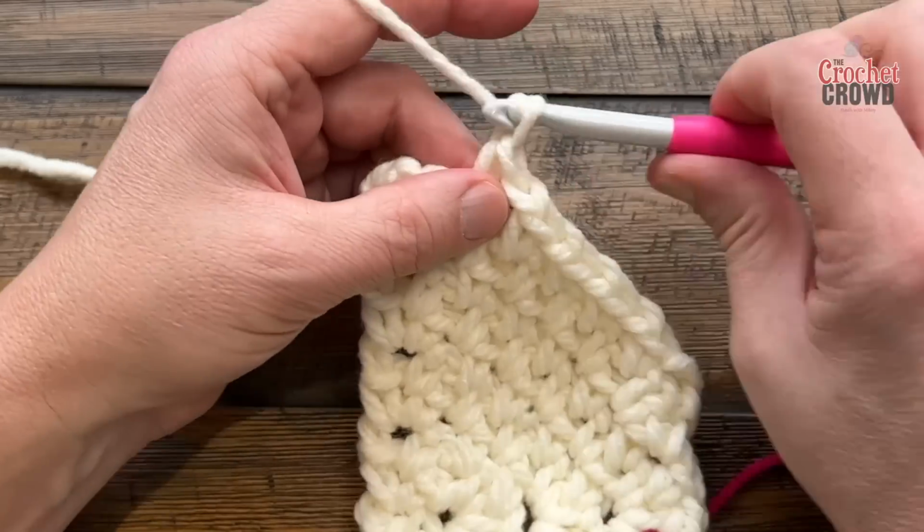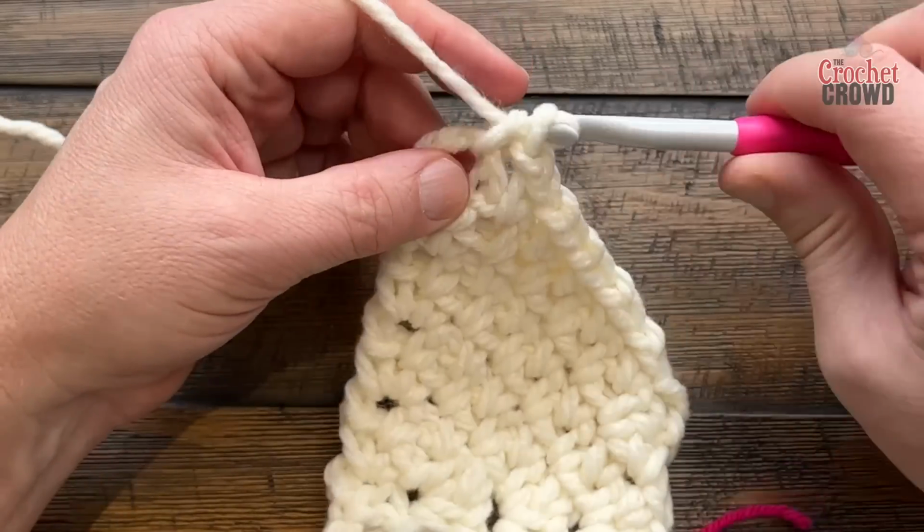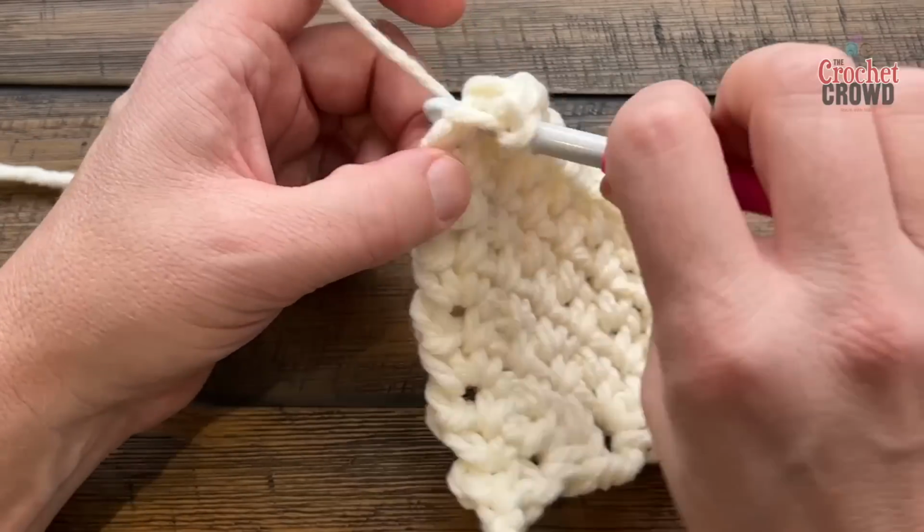And so this side is the increase side. In the last chain three space, you're gonna single crochet, chain one and single crochet.